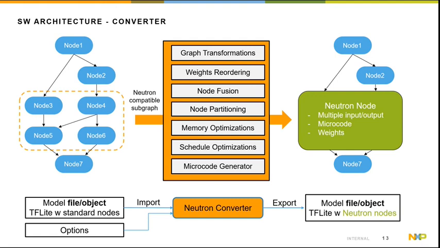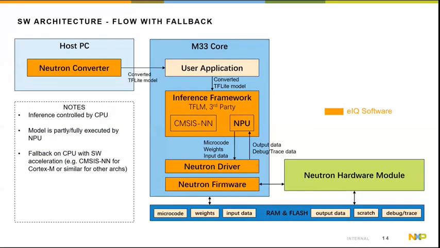And part of the upcoming enablement and documentation is how to optimize a model for that. We'll talk about that here in a little bit. But what nodes it can, it's going to group together and make into a neutron optimized node. So you basically just take your model that you've already created and export it as a TF-Lite file, but that's been optimized with these neutron nodes for the NPU. And this is what the training in February will cover in a lot more detail. But this is the basic idea.